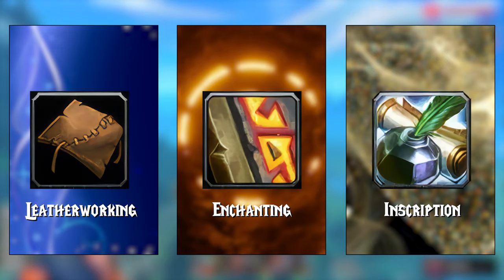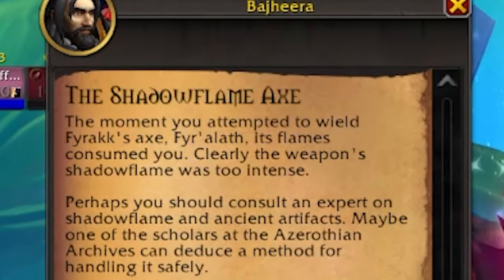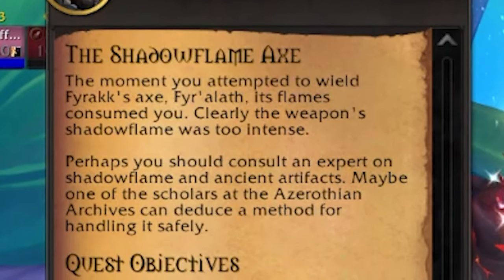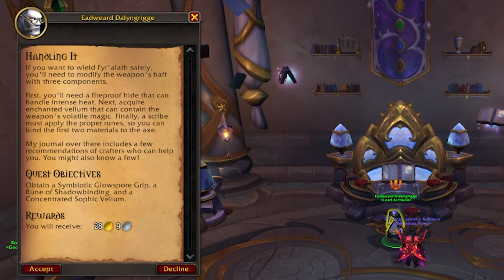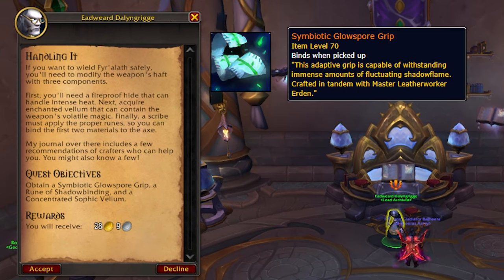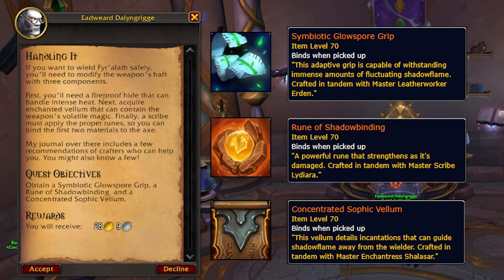Yep, you guessed it. There's some profession work going on here, but we're going to talk about that a little bit later. As you see here, once the axe drops and Bajheera equips it, you're given a quest. This leads you to this area so you can speak with Edward Dalengrig at the Azerothian Archives. He's going to give you a quest called Handling It, and the objective to that quest is to obtain three items, which are the Symbiotic Glowspore Grip, the Rune of Shadowbinding, and the Concentrated Sophic Vellum.